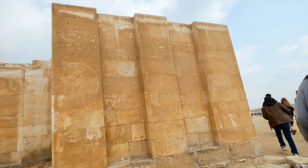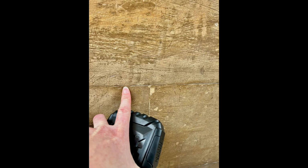The temple sites around the Step Pyramid and the Unas Pyramid, where the oldest version of the pyramid texts are found, also showed amazing precision in how they were constructed. One of the many reasons I wanted to visit Egypt in the first place was to see the famous construction that is so precise that you can't fit even a human hair between the blocks. Well, that's true. In many places throughout Egypt, it's hard to tell where one block ends and another begins, because the seams are almost invisible or, in some cases, appear to be molded together. At this site, between the Unas and Step Pyramids, the seams were very crisp and noticeable, and the lines were perfect even after thousands of years and countless hands touching the blocks.